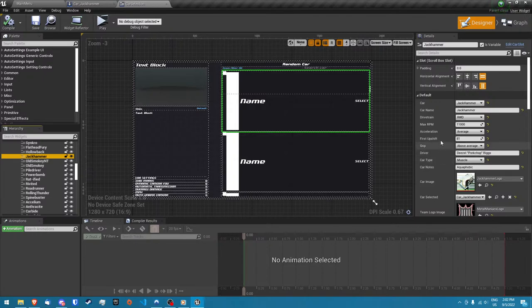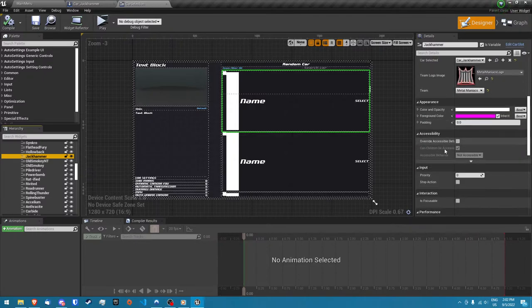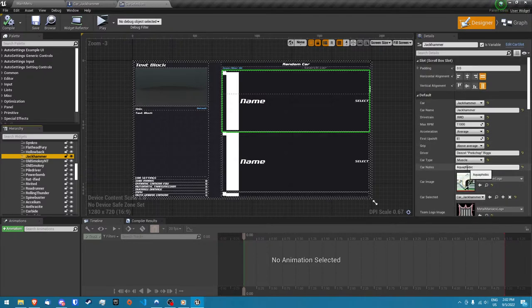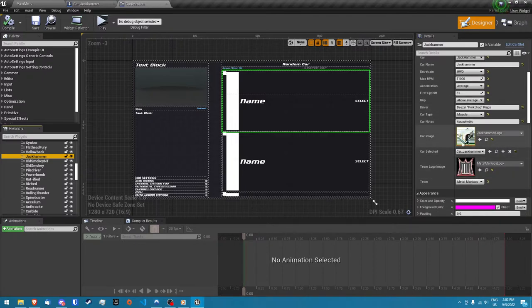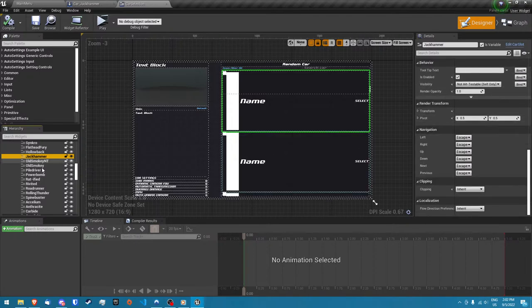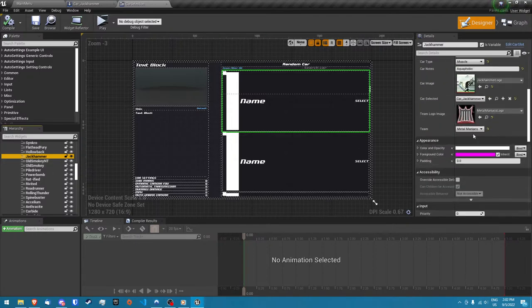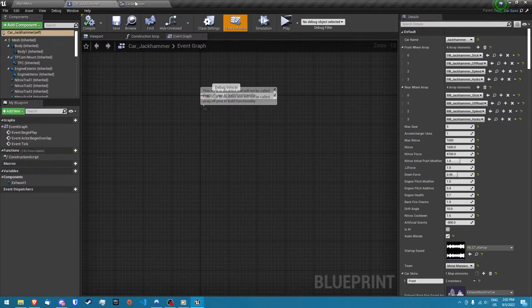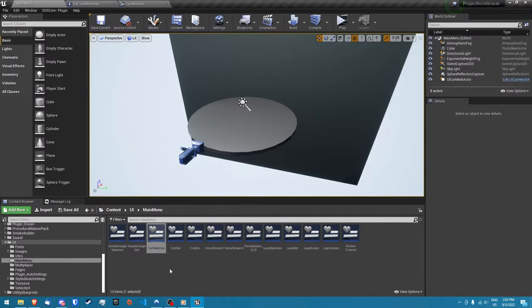Did I remove them already? No. Wait, did I? I think they're supposed to be here, the nitrox and all that. They're somewhere around here. Anyway, yeah. So there are sometimes some errors where the numbers aren't right on the car blueprint and on the main menu. So that's what we're going to fix today.